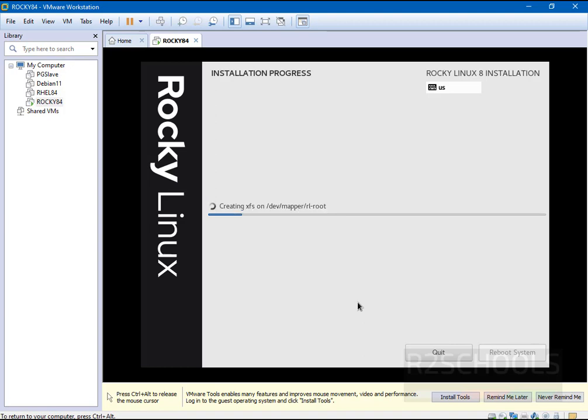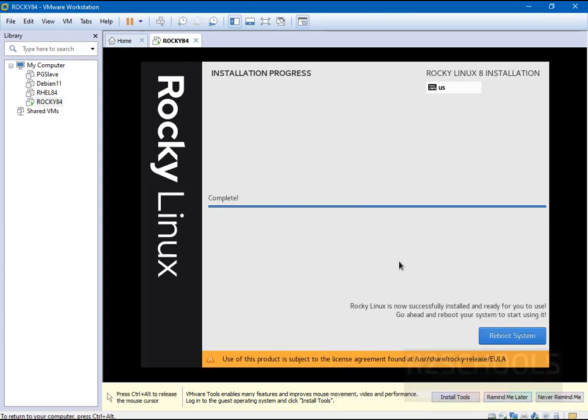In between, if manual inputs are required anywhere, I will resume and show you the options. See, the installation is completed successfully. Now we have to reboot the system just by clicking on reboot system.